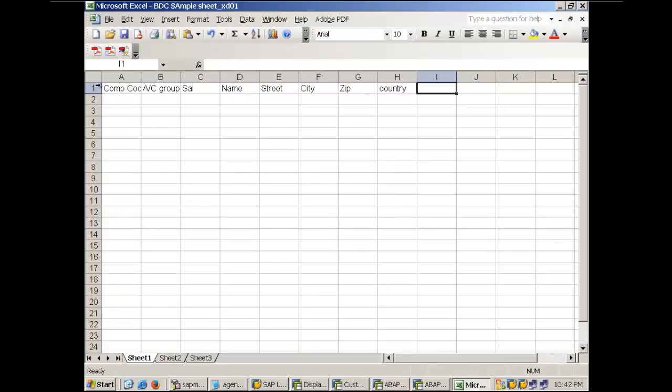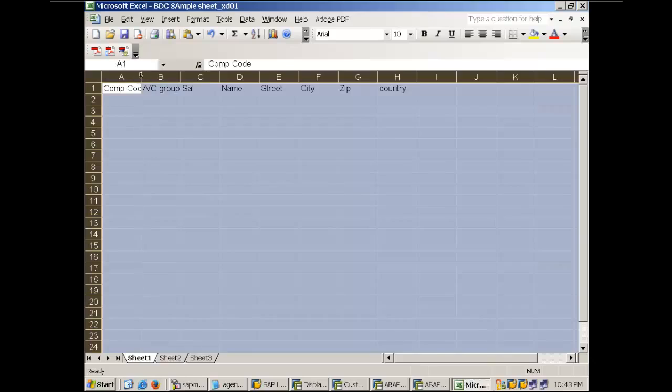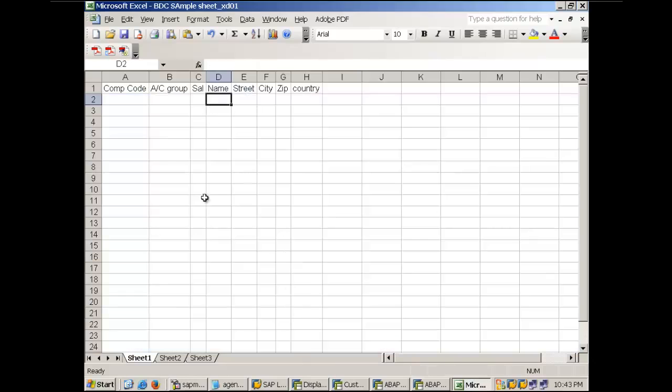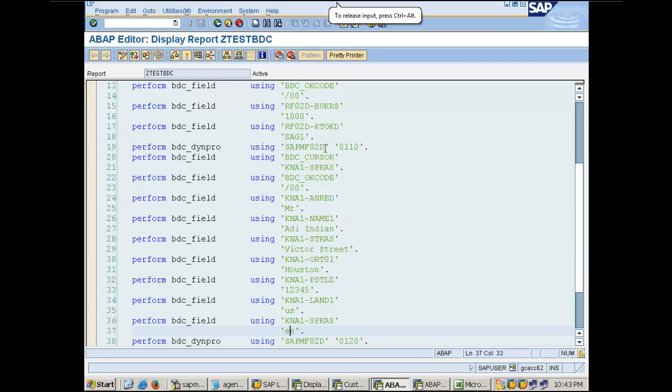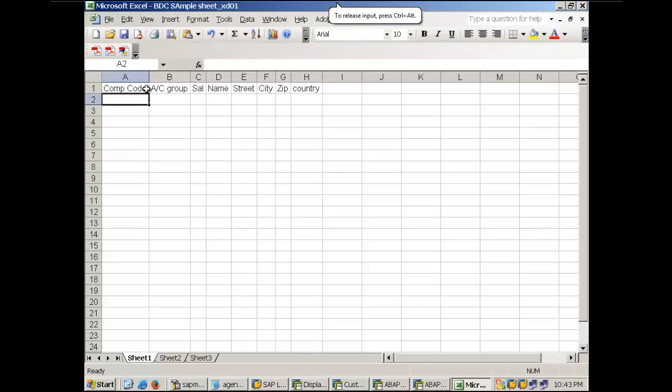These are the things we are passing as input to the transaction XD01 so that it can create a customer. So I can create multiple customers for my company code 1000 and my account group ZAZ1. It won't be a problem. So 1000, let's do it five times. Account group ZAZ1. Salutation.